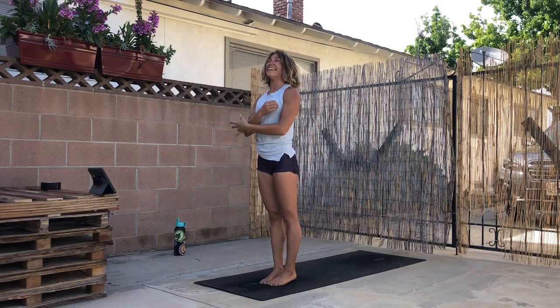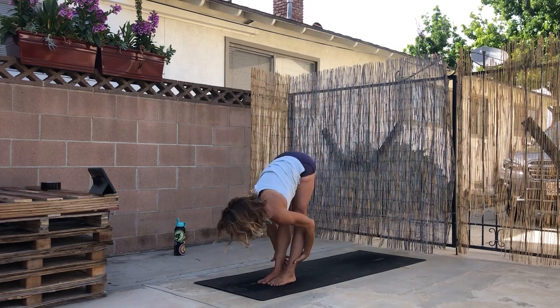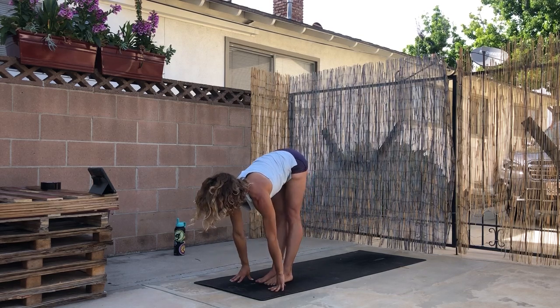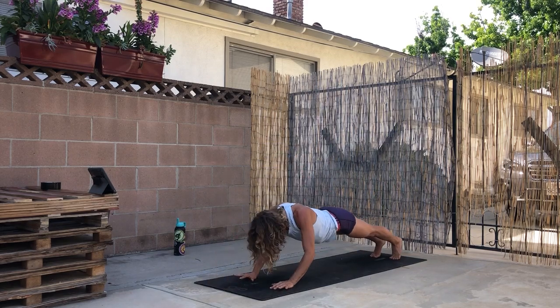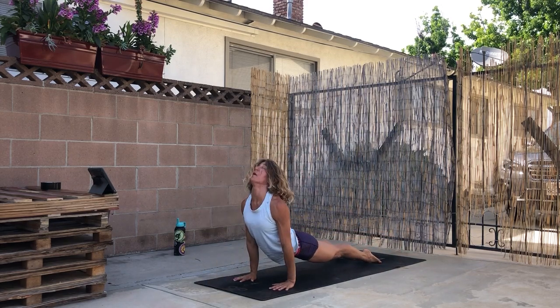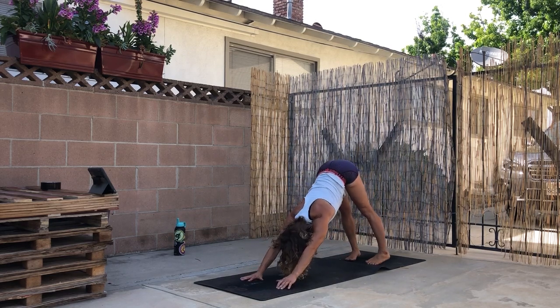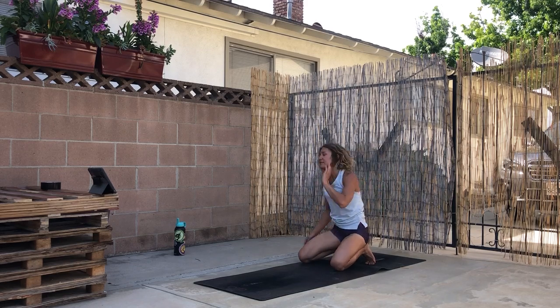Whee, so good. Inhale, reach it up. Exhale, empty out, fold in. Ride that breath down. Inhale, reach the heart forward. Exhale, take it back through a vinyasa, or maybe just step your way into downward facing dog. So nice. Breathing here, 3 breaths.